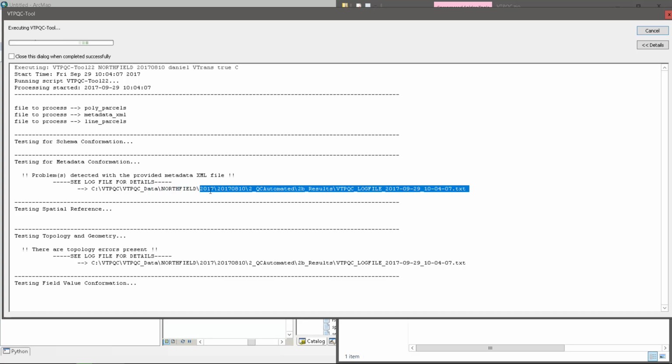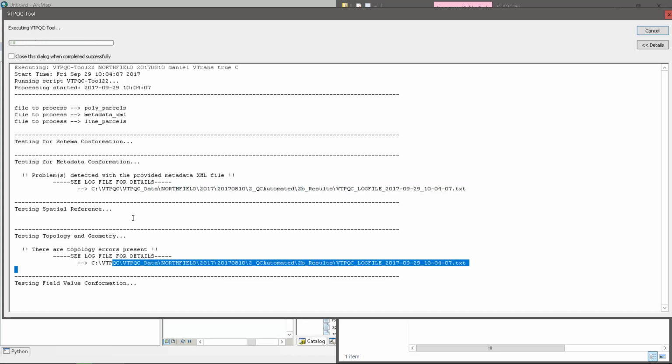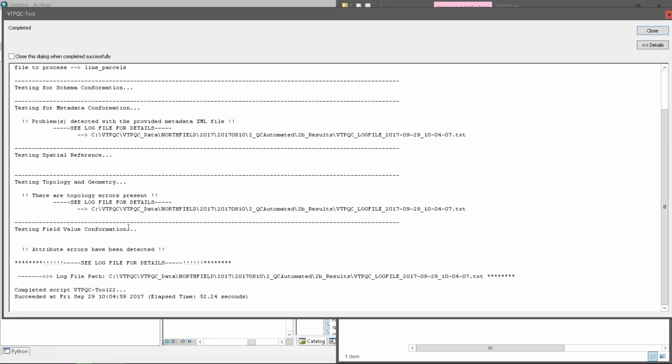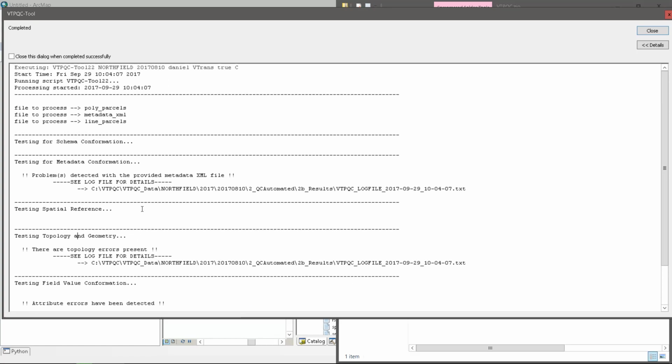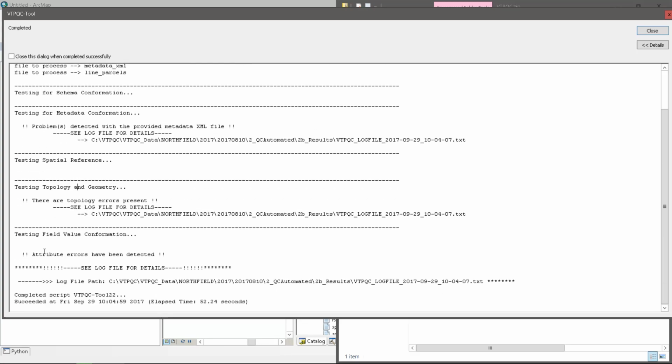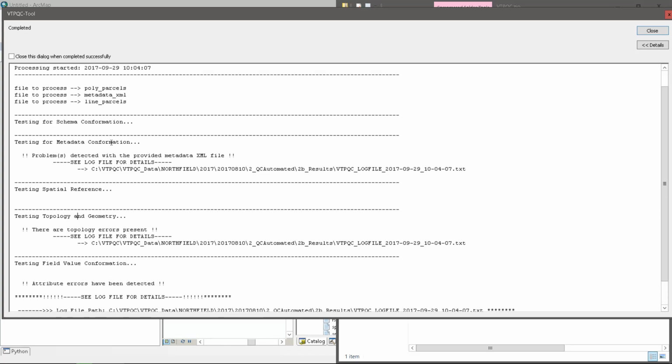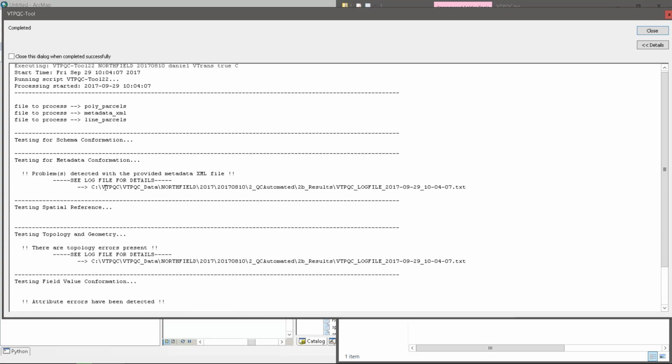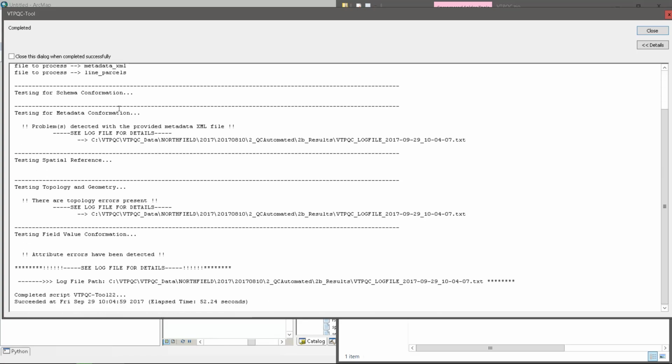where that is. So as we go, we're still running, but we're seeing that there are some problems with the data already. It's going to keep running as long as it can. Some errors will prevent the tool from completely running, and it'll tell you that the process was aborted, and you fix those errors and rerun the tool to get all of these checks. For instance, if you have file name problems, or you don't put the correct year in for the grand list, things like that, you won't be able to run all these checks until you fix that, and it'll tell you that. I was able to run all the way through to checking the attributes.